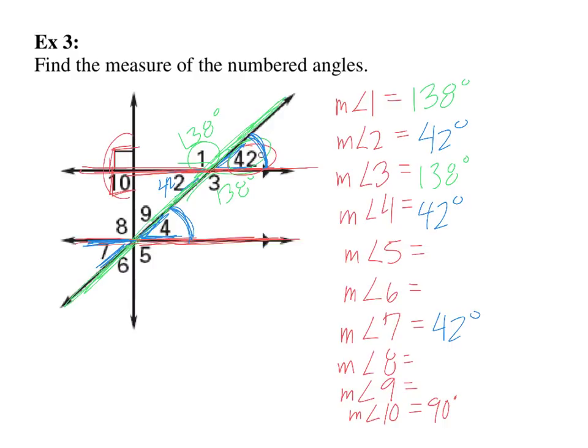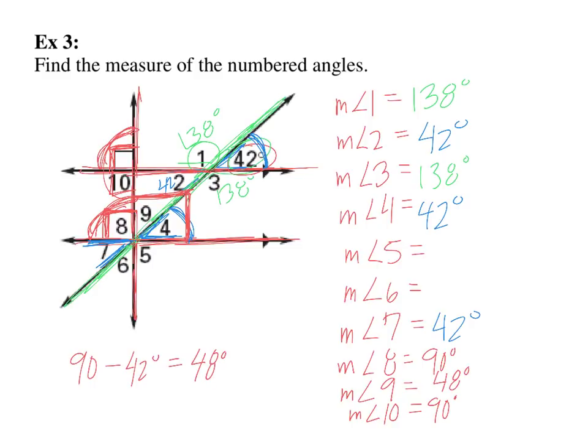Let's look back to this 90-degree angle here. This one has to be 90 degrees, right? Because these are corresponding as well, using this line as your transversal. Okay, so 8 is 90 degrees. And if this is 90 degrees, this whole thing here has to be 90 degrees. So in order to figure out measurement angle 9, I take 90 and I subtract what measurement angle 4 is, which is 42. And that gives me 48. So measuring angle 9 is 48 degrees.